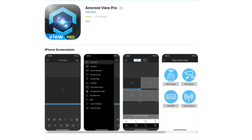You will also have different options in accessing the footage from the NVR itself if you set up one, from their Amcrest View Pro app, or their Surveillance Pro for Windows and Mac, or using your web browser. For this review, I'll be using the Amcrest View Pro app and I'll tell you why later on in the video.